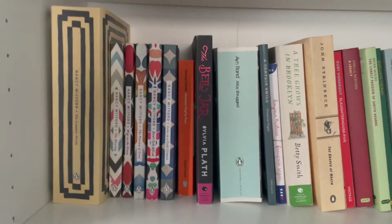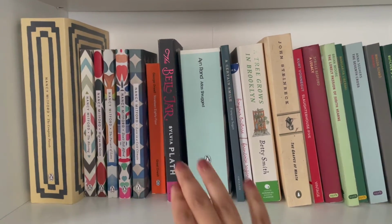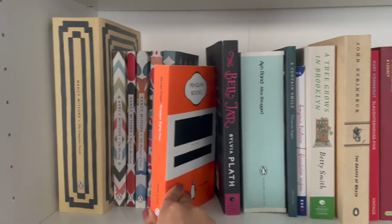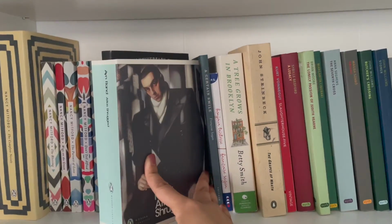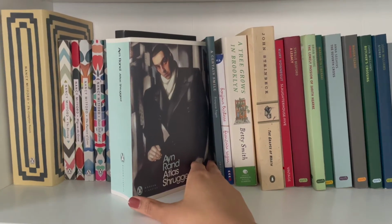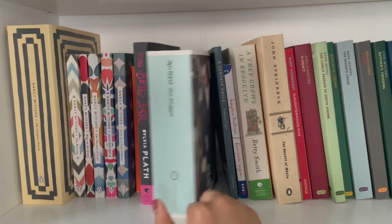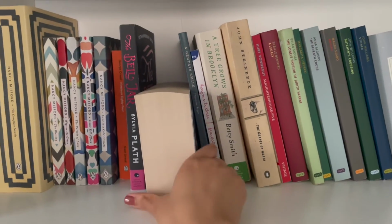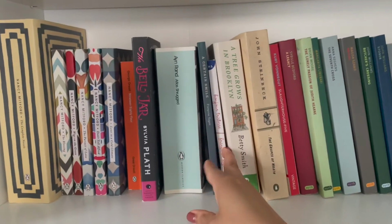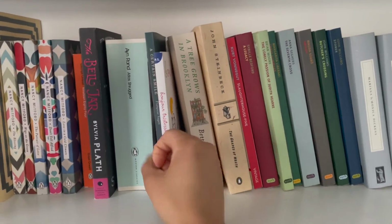Nancy Mitford, hilarious. Nancy Mitford, so funny. 1984, another book I think everybody should read. Ooh, Atlas Shrugged. One of my best friends, who lives in the next city over from me, we wanted to buddy read this, but look at this thing. It's a doorstopper. I just don't know. Francoise Sagan. Haven't read this yet, but these are slim volumes.